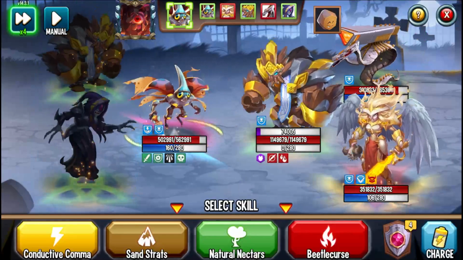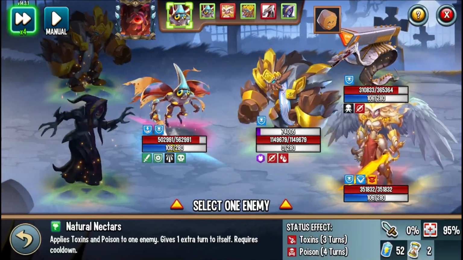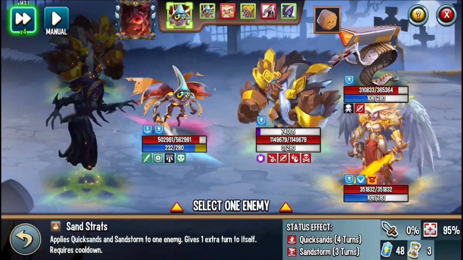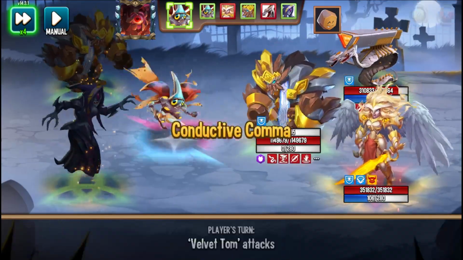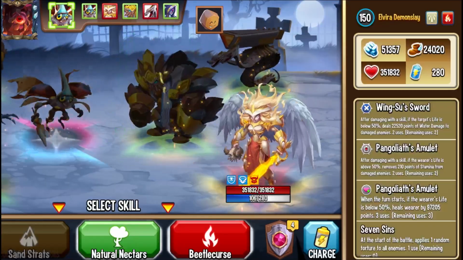Alright, let's do this. So again, we will start off with natural nectars. And let's go after King. So we got the poison toxins. We will go ahead and do the quicksand and sandstorm. And we will do the conductive coma. There we go. So the last thing to give him is the beetle curse, but we'll wait on that.